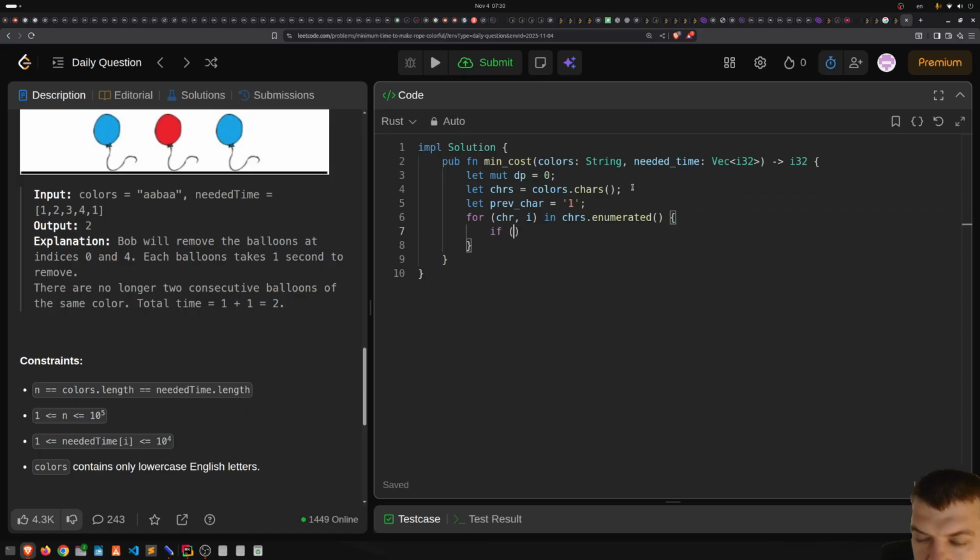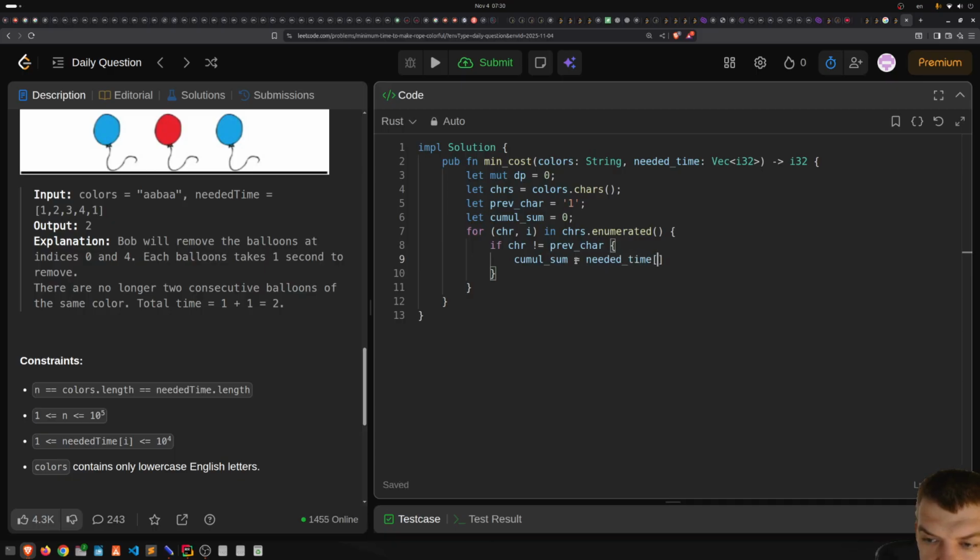So if ref char, okay, that's not equal char, say char not equal ref char, then I'm gonna do it with cumulative sum equals 0. Then cumulative sum is gonna be needed time at i.